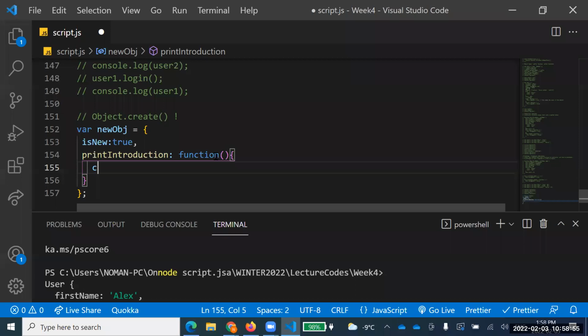Here I'm saying console.log, and I can use backticks. You remember backticks?